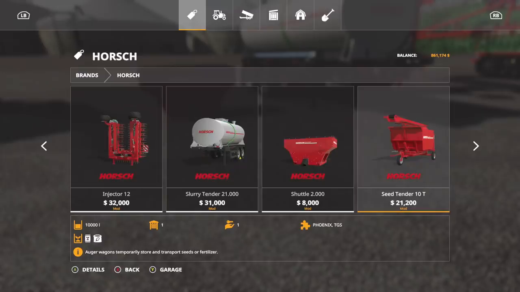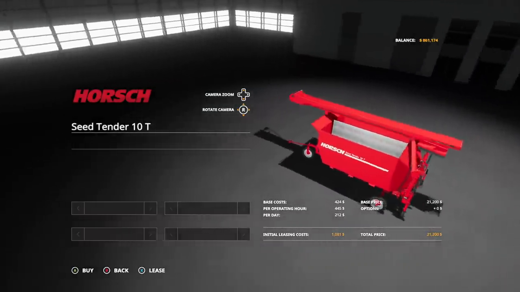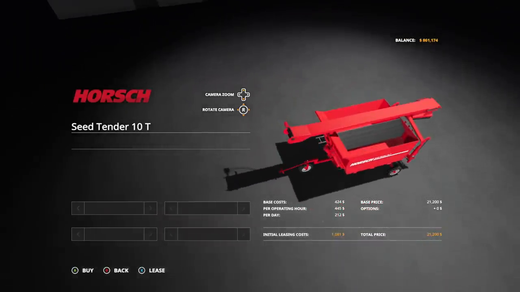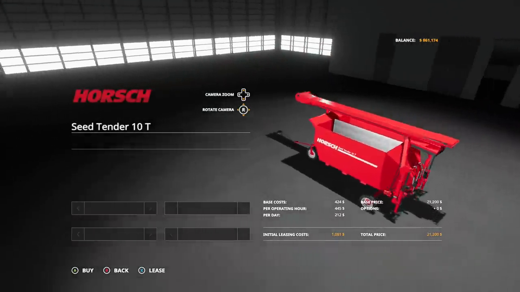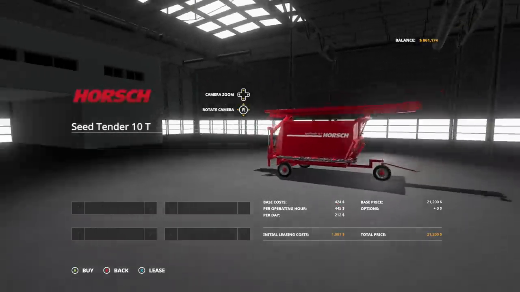Really cool. Next is the Seed Tender 10T. Now, if you played on Farming Simulator 17, this may look familiar because this is a little auger that you can use for seeds and for fertilizer. It's $21,000, holds 10,000 liters, 5,000 in the left, 5,000 in the right. So cool. I love it.